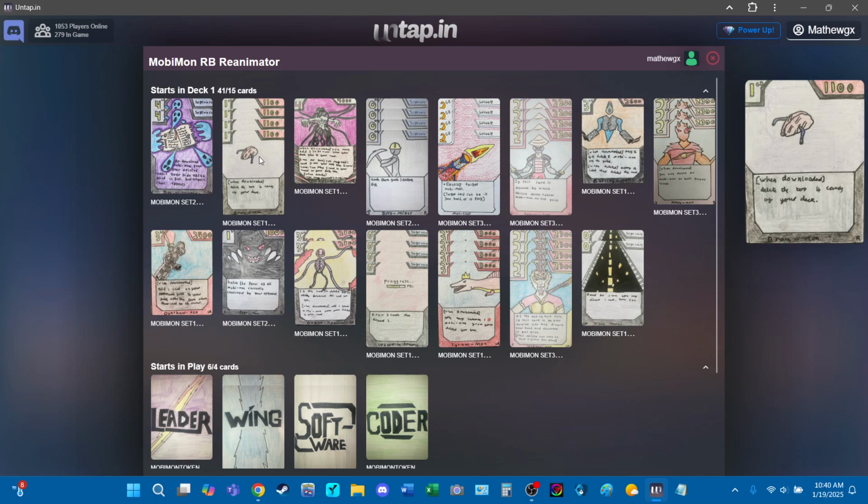And the biggest one is Brainmon here. It's a 1-cost, 1100 power Mobi-Mon that when you download it, you get to mill the top 4 cards of your deck. So this is a great early game drop that allows you to fill that discard pile pretty quickly. So you have lots of juicy targets for your reanimation effects.